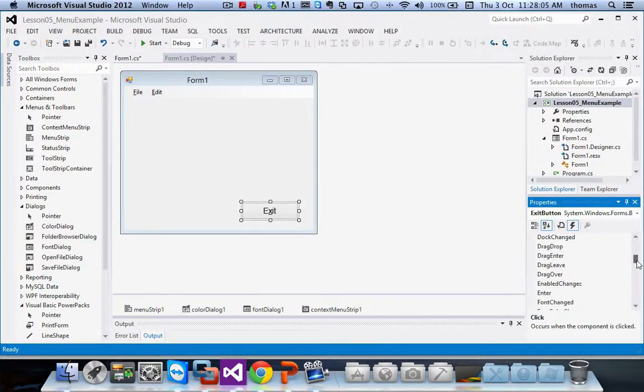There are other kinds of events, like a drag-and-drop event, an enter event, enable change. If you look down, a key press, all these different things. But there is no right-click event. So inside your click event, the sender is going to pass in, depending on what button is being clicked, the type of event that's happening. What is the event that's going on? Was it a right click or a left click?